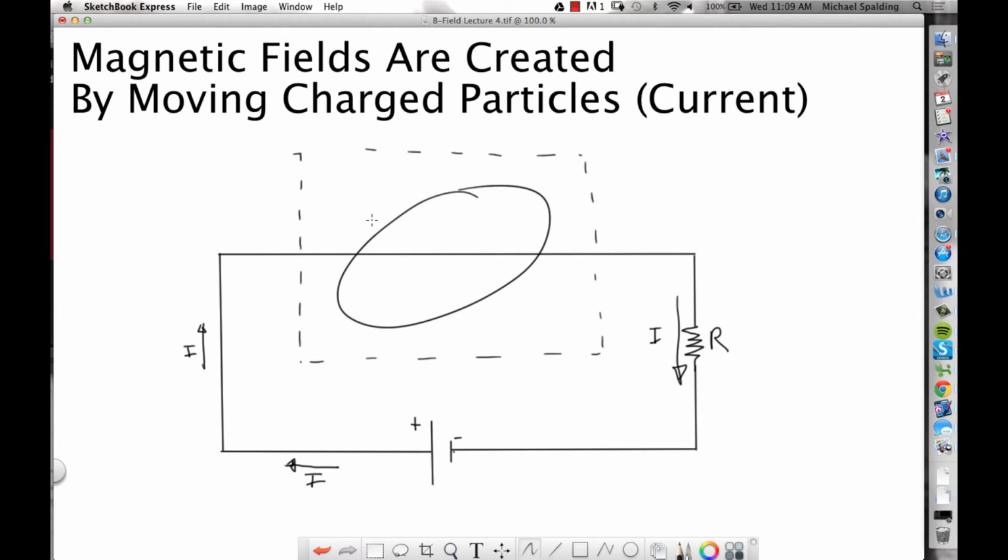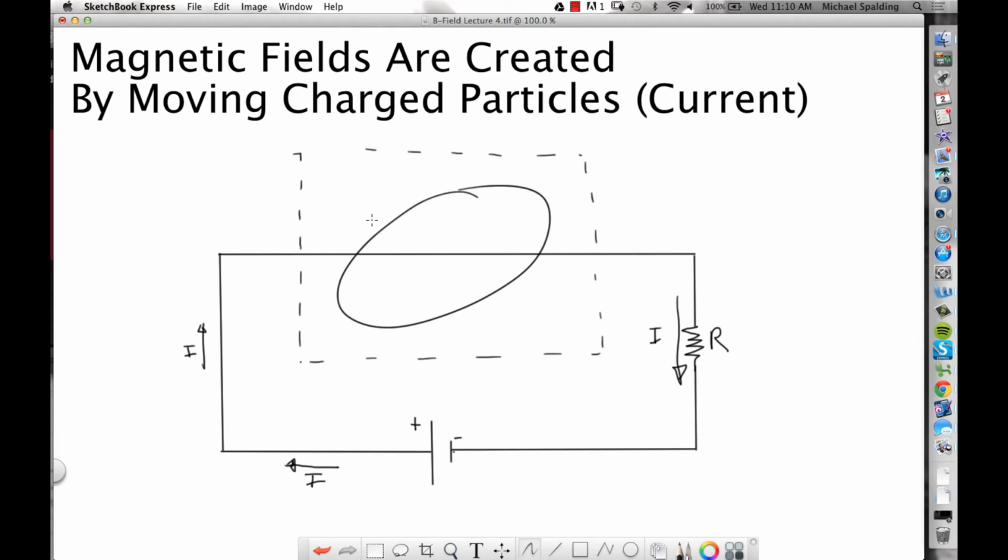Now, there's 2 possibilities. The magnetic field is either going to be a circle going this way or a circle going the other way. The way you figure out which way it's going to go, can you guess? Right-hand rule number 2, which is called the curved hand rule. It's frequently called the curved hand rule. Right-hand rule number 1 is the flat hand rule. You keep your hand flat. Right-hand rule number 2, you curve your hand. So here's how you do right-hand rule number 2. It's super easy. What you do is you put your thumb in the direction of the current.